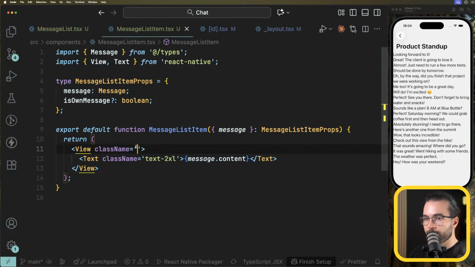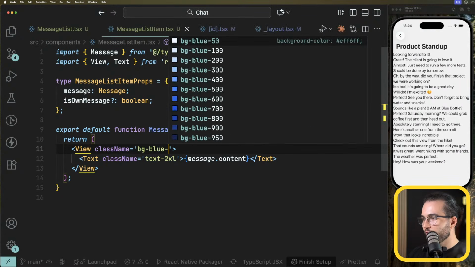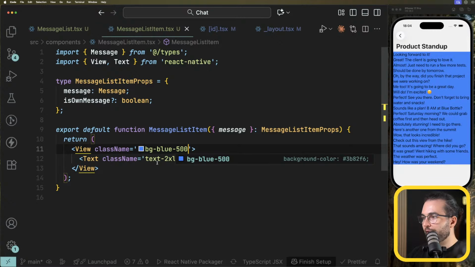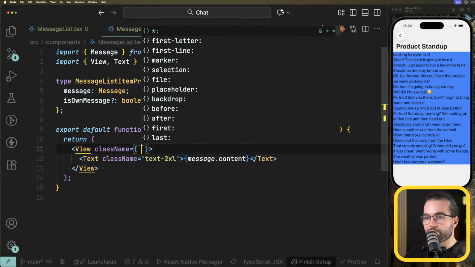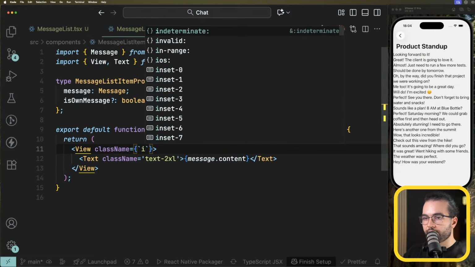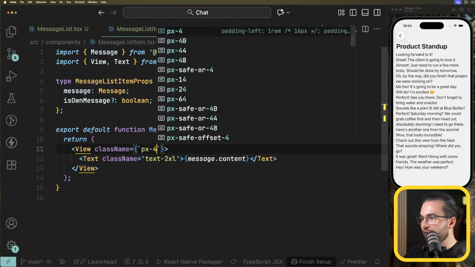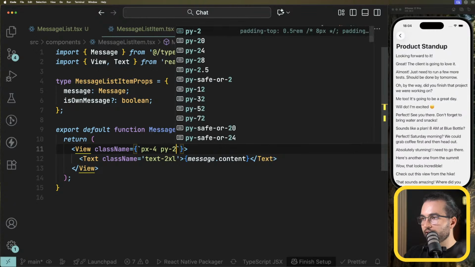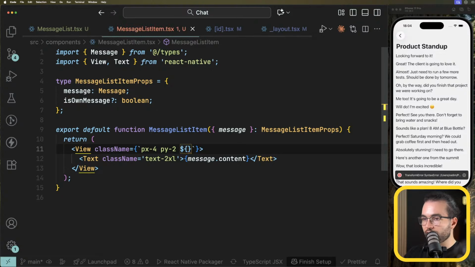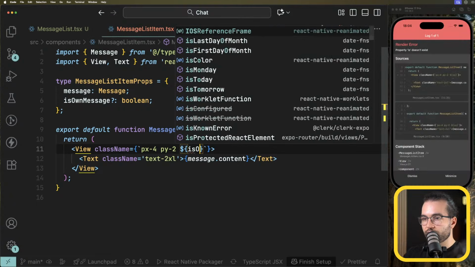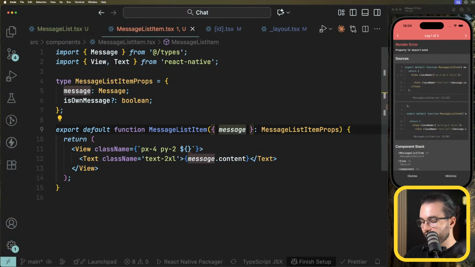Like if I'm here, I want to set either background blue 500 or background gray 200. But that's going to depend on if it's our message or not. So for that reason, let's put here a check. First of all, let's add some padding, like it's too close together. px, py, a bit more. And here the conditional background is own message. I need to get it first.